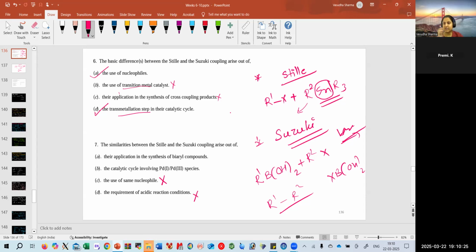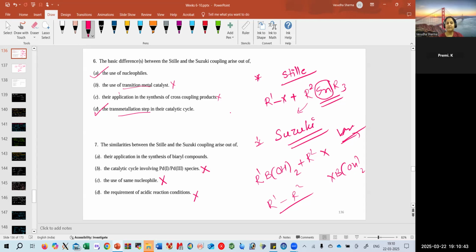Have you ever seen in any mechanism where we are having a palladium-1 and palladium-3, whether they are stable in palladium-0 2 plus 2 state or palladium-1 2 plus 3 state? We are starting with palladium-0 and 2. From 0 to plus 2. Yeah. So even this is also not right.